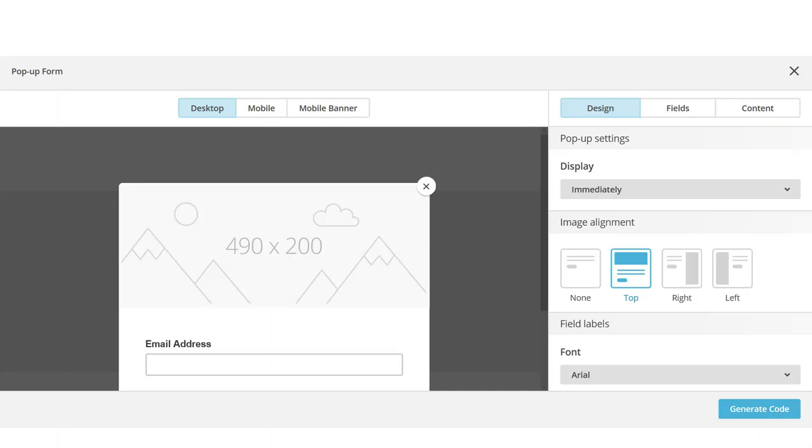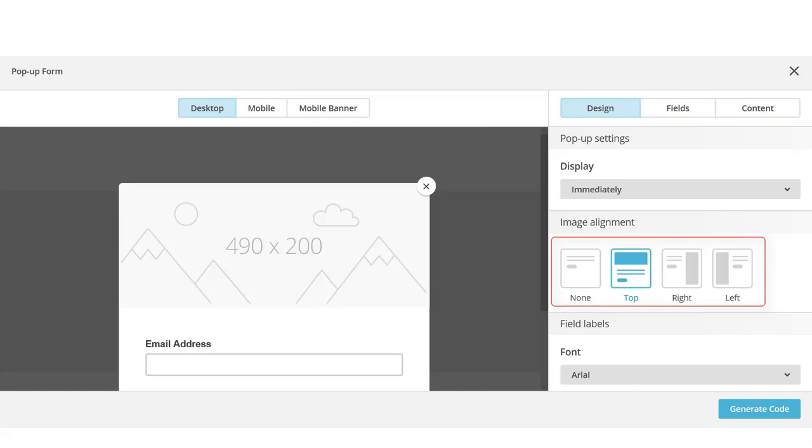So if you aren't offering anything of real value, then on top of it, ask me for my name, my location, etc., etc. No way am I signing up. So try to just request the email address on a pop-up form. You can click the Fields tab right here and then select what's required on your form, whether it be first name, last name, email address, and so on. So as you can see, I highlighted the 4 types of layouts for a pop-up.